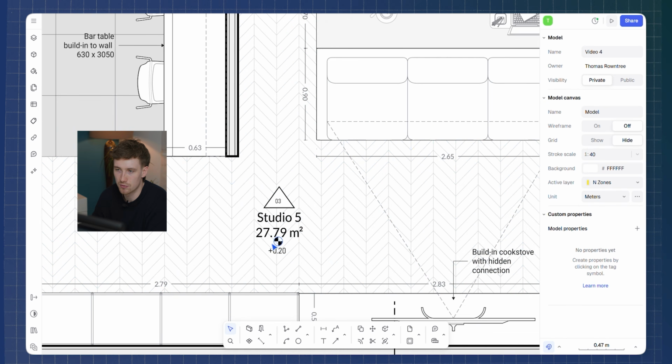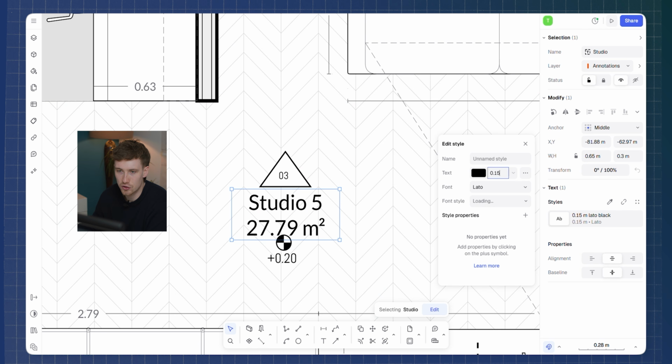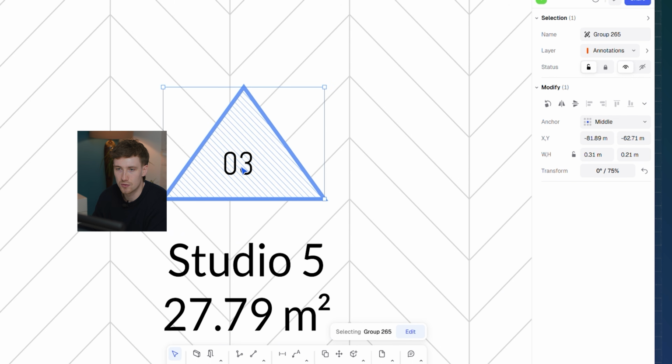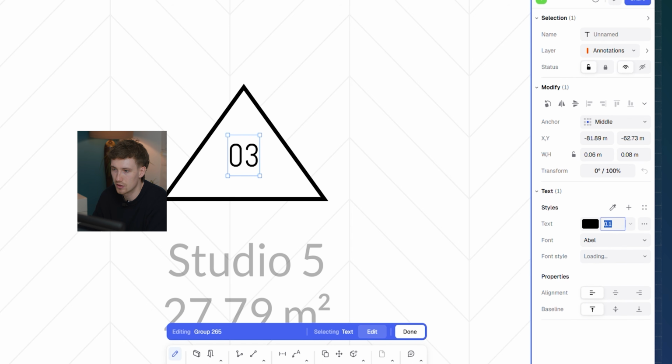We can also adjust some of these titles here to bring it much smaller and centralize it a little bit better. Likewise with these annotations, if we double click into them, you can see that this text is probably ever so slightly too small. So we'll increase this to maybe 0.15 and make sure it's centered.